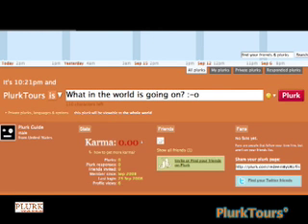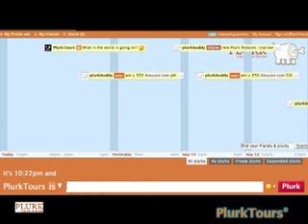And now all I have to do is hit my enter button on my computer, or I can just click on the Plurk tab. I click, and it pops right into my timeline, as you can see here. Also, when a response comes to a plurk, I will see a number at the right-hand side of this little plurk, and then I can respond accordingly.